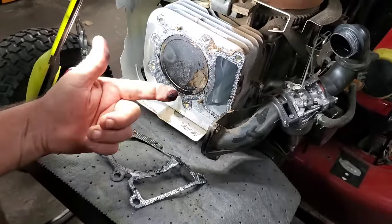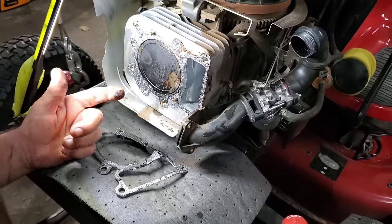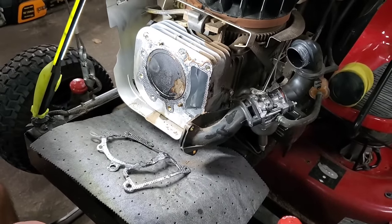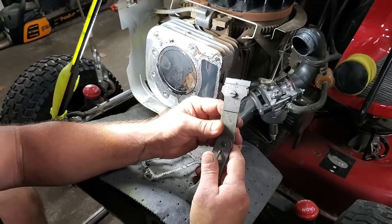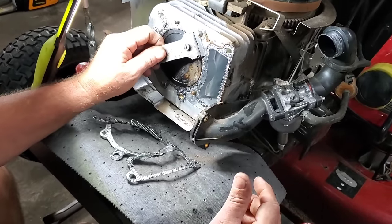So our next step is to see if we can get this cleaned up. Just a few little tools. You can use a little razor knife. This is an old inspection sticker scraper. And get in there and just start cleaning all this stuff up.